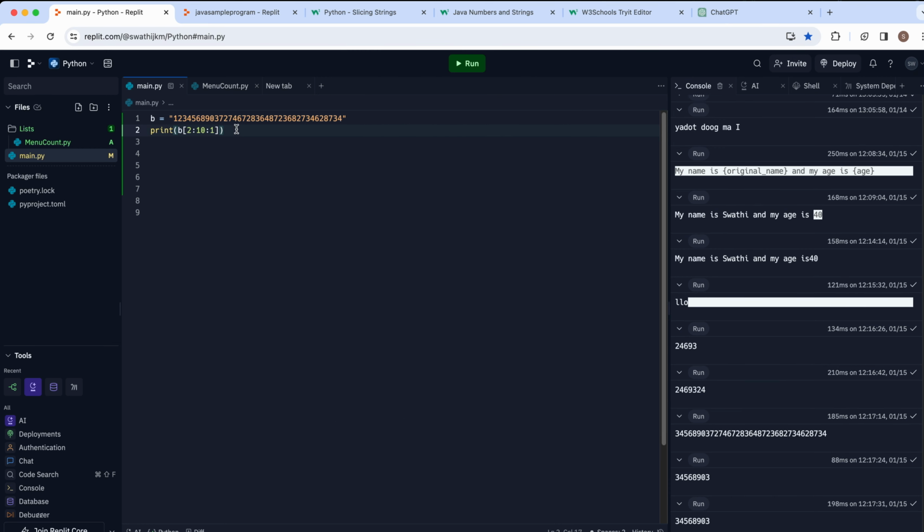Now we have seen strings, and how we can reverse a string. Before that, let us see that strings are immutable in Python as well.